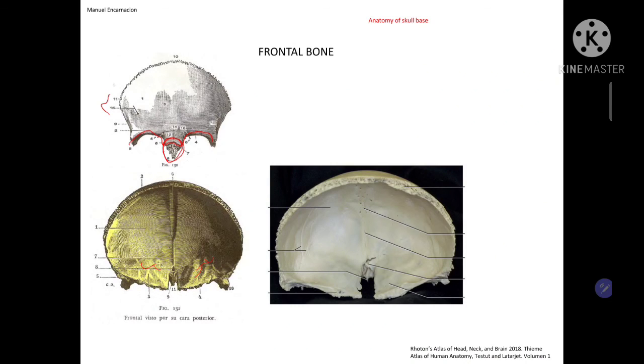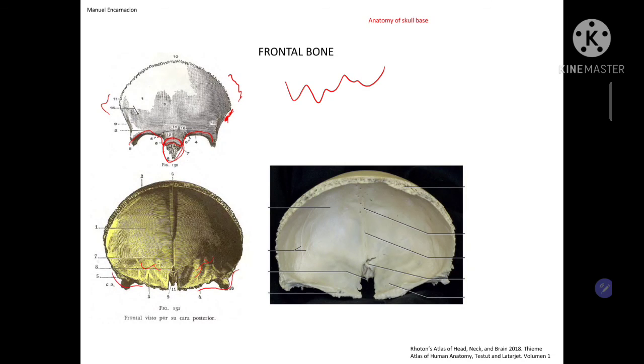And here we have the superior or parietal border. It has a semicircular shape, and it articulates with the anterior border of the parietal bone. It's dentate, and it's cut in bevel shape. It articulates with the major wing of the sphenoid bone here, inferiorly. Okay, the major wing. The posterior border or sphenoidal border, you're going to see it here.